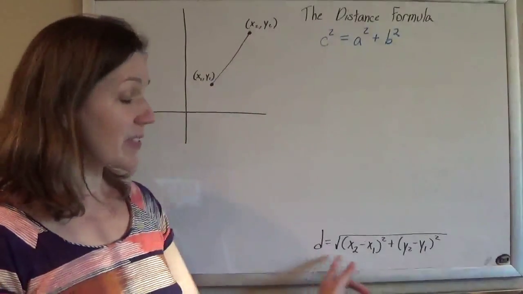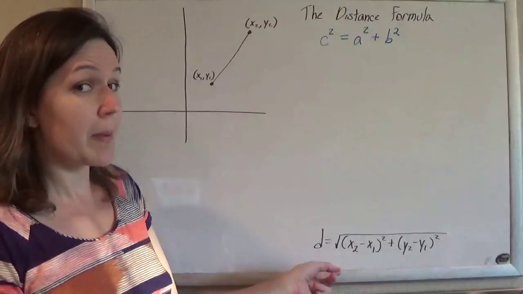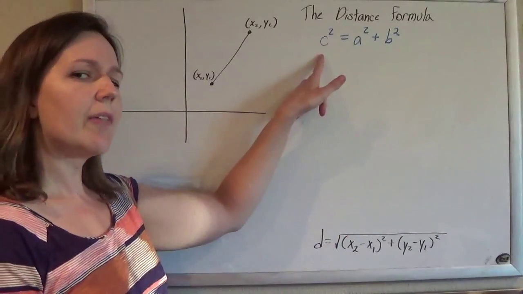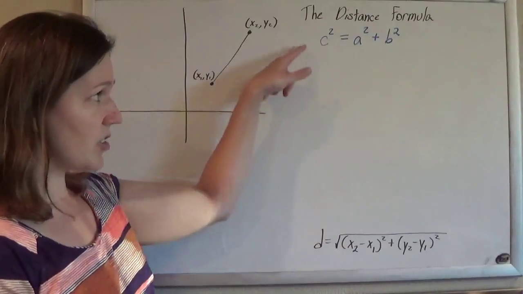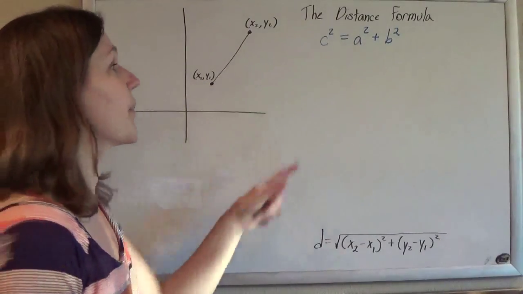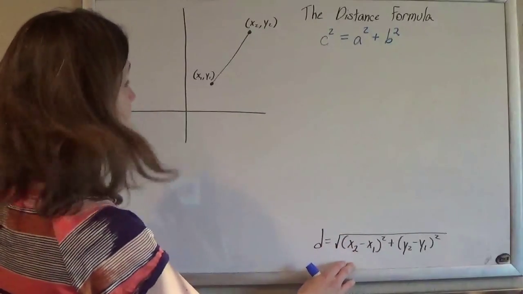Distance formula. So this is the distance formula down here, this big ugly mess, and students never remember it. But they usually don't have a problem memorizing the Pythagorean theorem, and this is just that in disguise. So we have no excuse. If we know this, we can justify this.